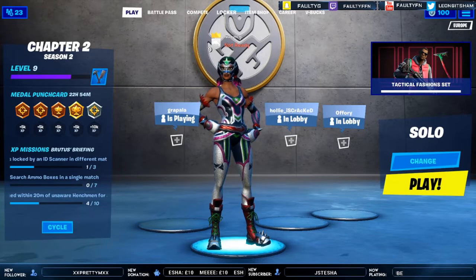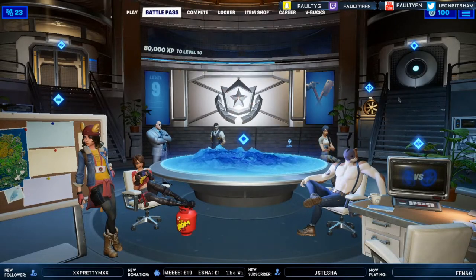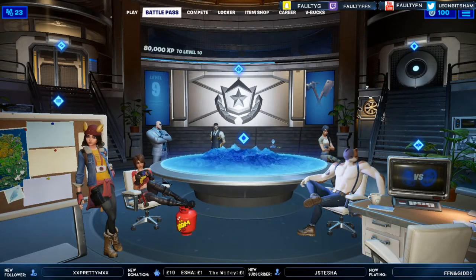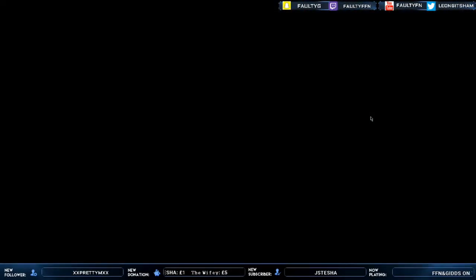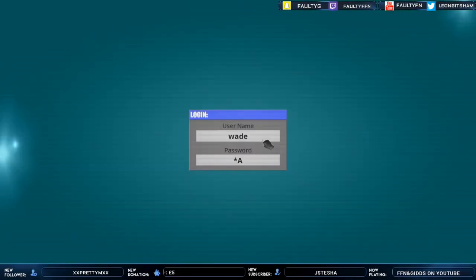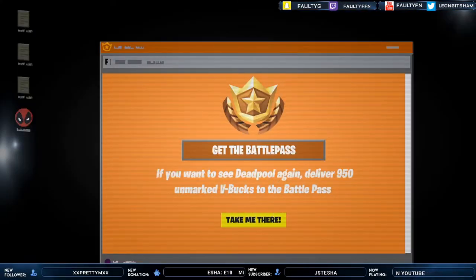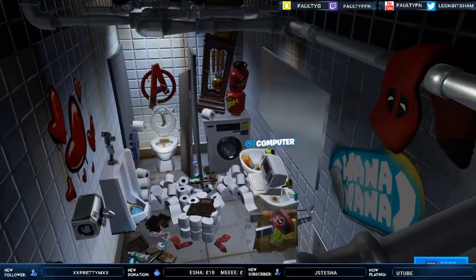Yo, so if you're wanting to get Deadpool for free, what you need to do is click in this corner here, this little vent. Alright, and then you need to go onto the computer. You need to have the battle pass though. But once you do that, all you need to do, there should be a letter on the floor somewhere once you've bought the battle pass.